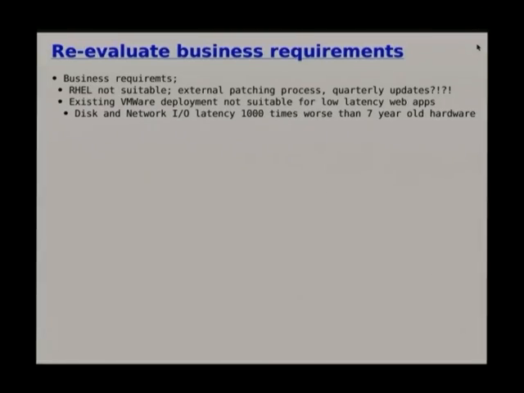We were really, really unhappy with the way VMs worked on VMware, and our disk and network latency was orders of magnitude more than 5-year-old hardware by this point. Oh, sorry, 7 on. So we basically went back to the managers and said, we've got to change. We've got to find money for hardware to buy new gear. And they went, how about we put stuff in the cloud?